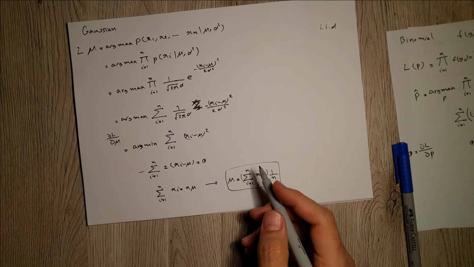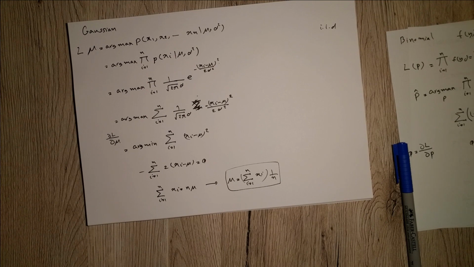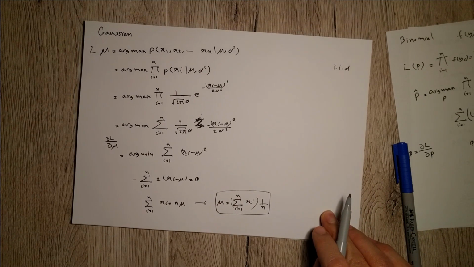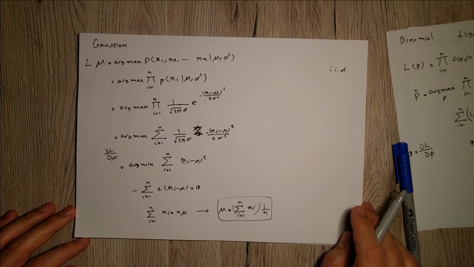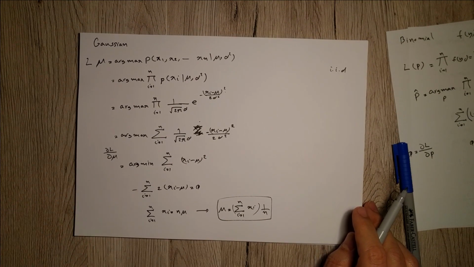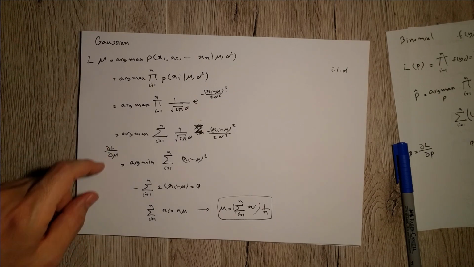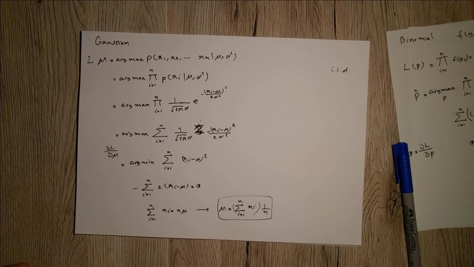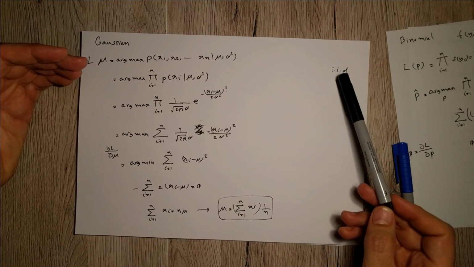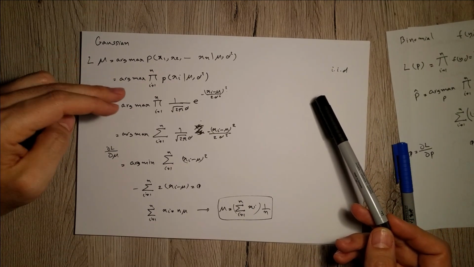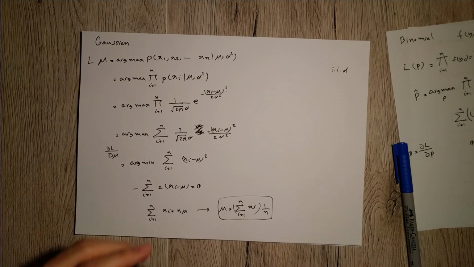Okay, so that's it. This is the way that you compute the likelihood for your distribution. If it's more than 1D, then instead of this variance, you have covariance, and the mu is a vector. So when you compute this, it's going to be a vector. But the idea is still the same. So using the IID property, then use a logarithm, turn the multiplication into summation, and then compute the first derivative, make it equal to 0 to find the extreme point, and then solve it.